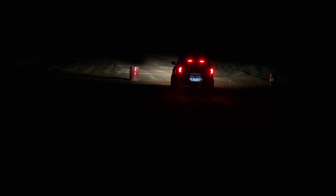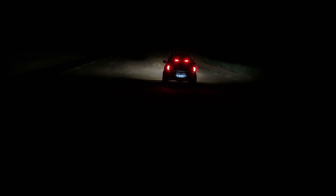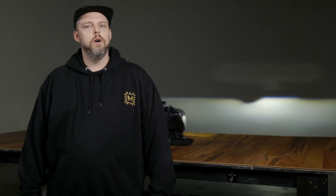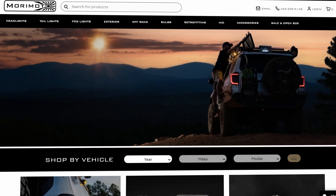That's going to be a huge impact to how you can see at night. So it's ultimately the best of both worlds — oncoming traffic isn't blinded, but you can still see with your upgraded headlights. With Morimoto's new Evo line of headlights, you're going to get a beam pattern just like this on the wall, so head on over to MorimotoLighting.com to get your set today.